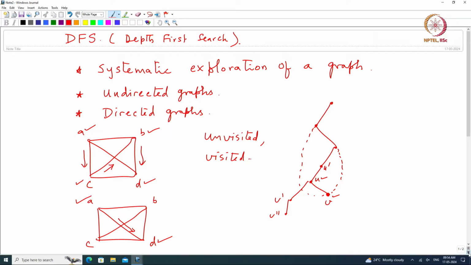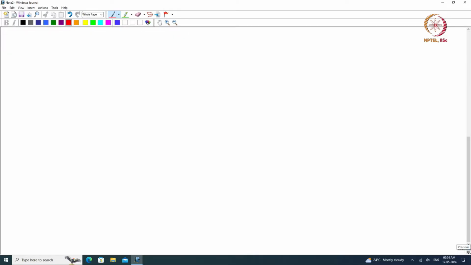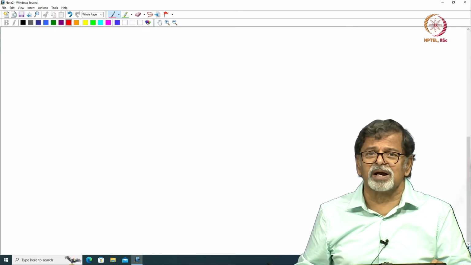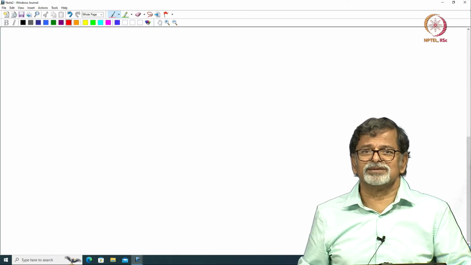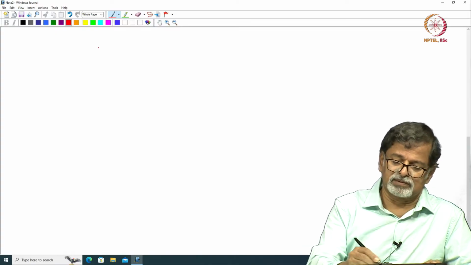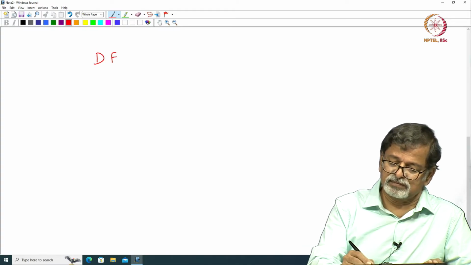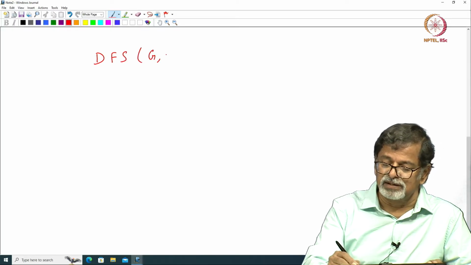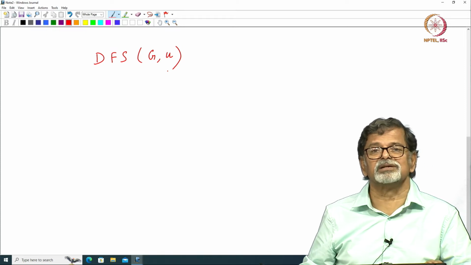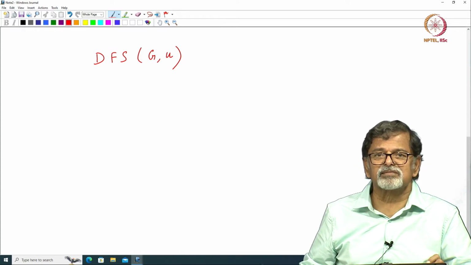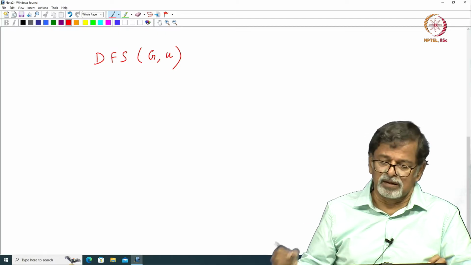Okay. Here is a vanilla version of a recursive program of our plan. You call that depth first search. You are given a graph G and there is a vertex U you have chosen from which you want to start the process. Okay.